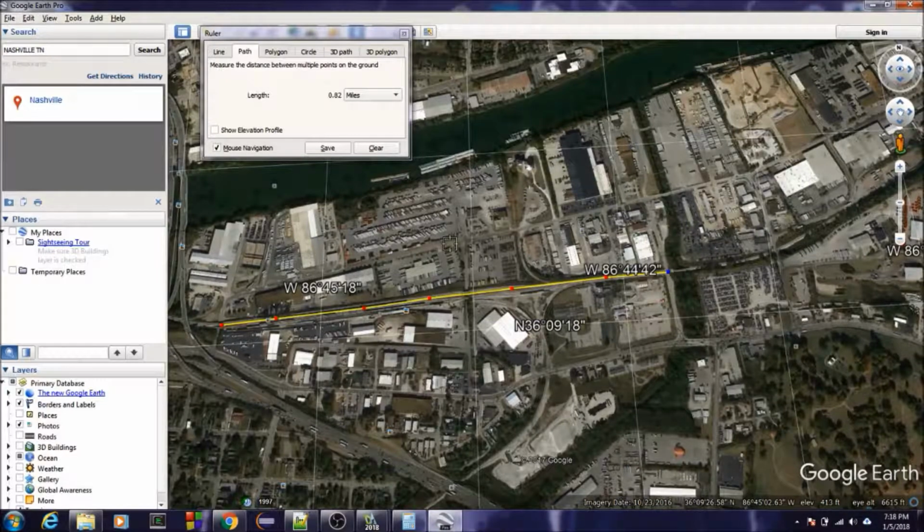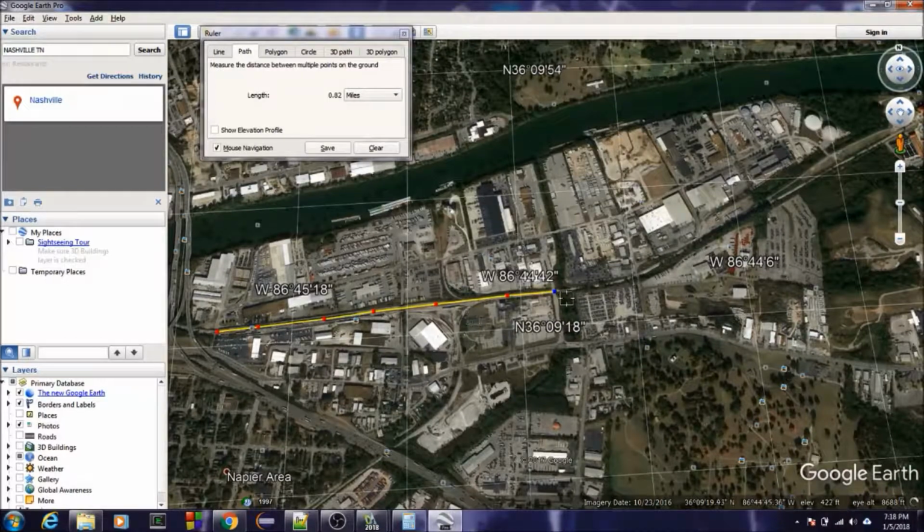But let's think about this for a second. If we wanted to compress this Nashville and Eastern Railroad in a certain section of it, make it smaller by 50%, then how many miles would we be able to model? You can probably do that math in your head. Basically, you'd be doubling the miles. If you compress something down, you're making it half the size, and the reciprocal of that is making it two times the size. So we would be able to model 1.6 miles instead of 0.8 miles if we compressed this railroad by 50%.